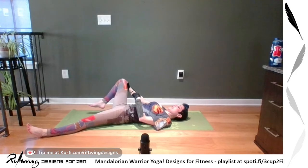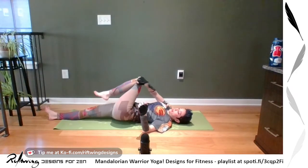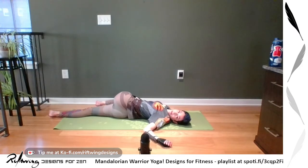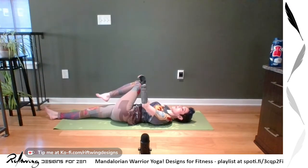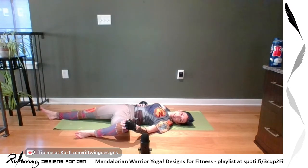Pull it back in, one more hug, and switch sides. Give this ankle a twist one way and the other. Pull your knee towards your underarm before guiding it into a twist on the other side, keeping those shoulders down and finding your twist. Breathe into it. Notice the balance with your breath and the difference from this twist on the other side. Then fold back toward center and open your hip, doing your frog on the other side. Just breathe into it — if you need that block to help out, go right ahead. This is your practice.